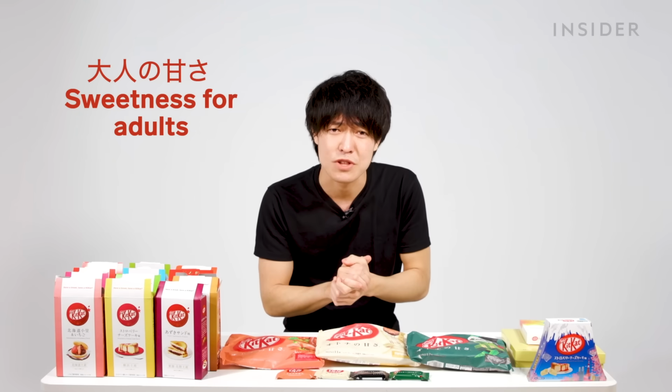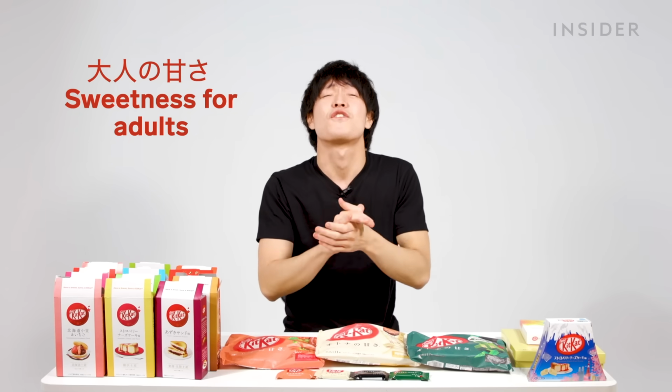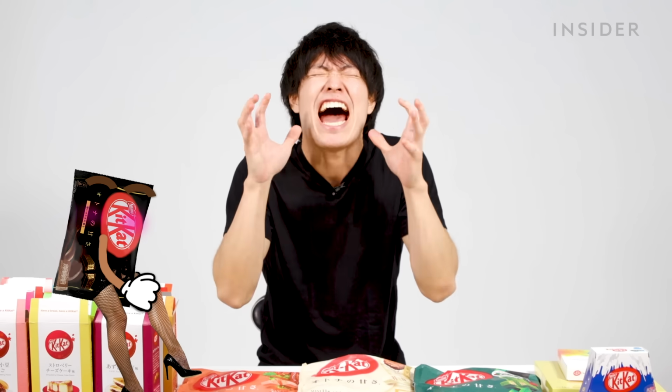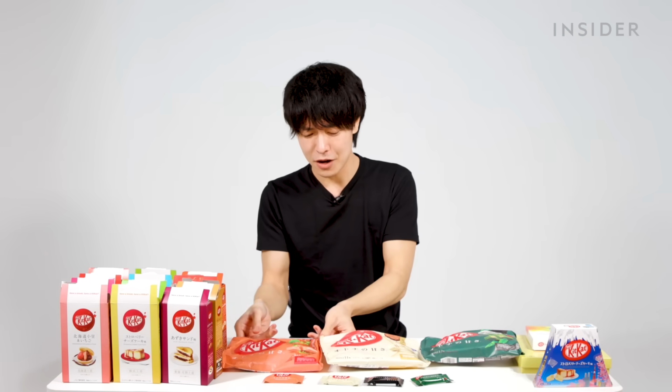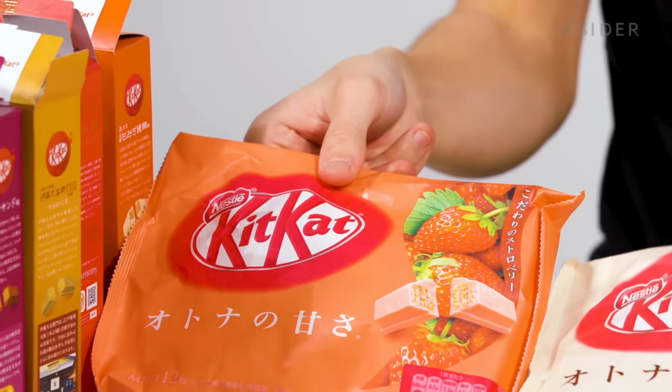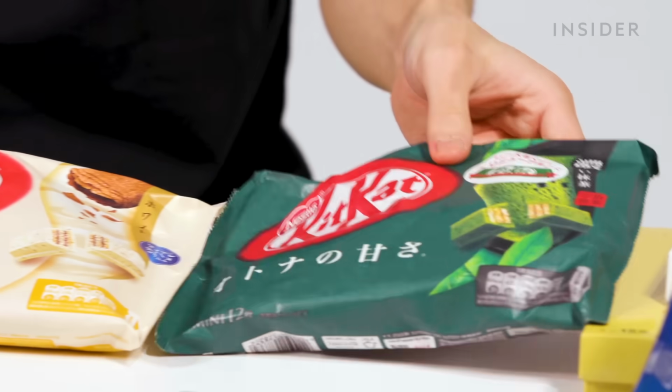Japan has a Kit Kat called Otona no Amasa, which translates to sweetness for adults. Don't let your kids watch this part. Alright, so it's a line of Kit Kat flavors that are a little more bitter and less sweet than regular Kit Kats. So here we have Otona no Amasa strawberry, white, and dark matcha, and dark chocolate.